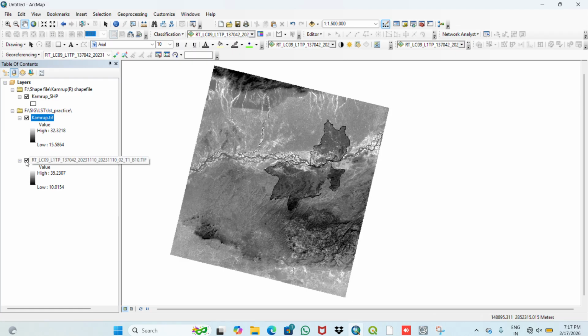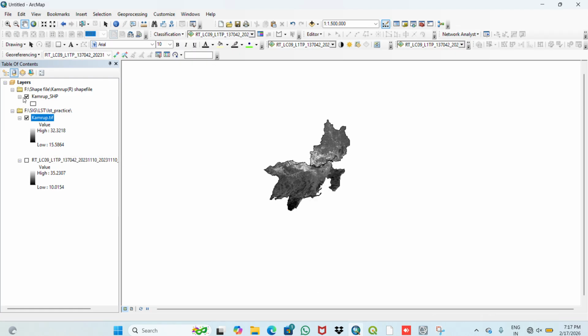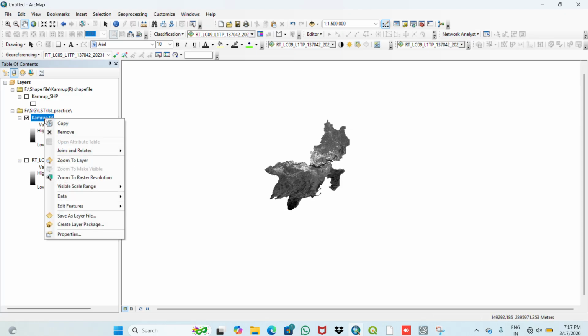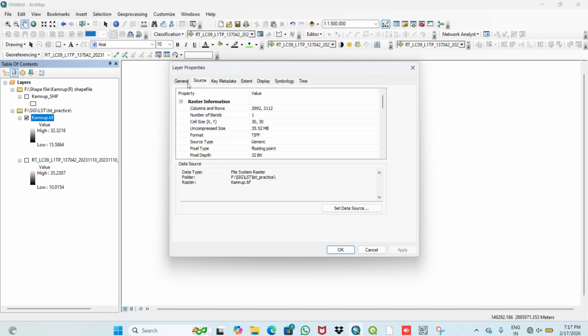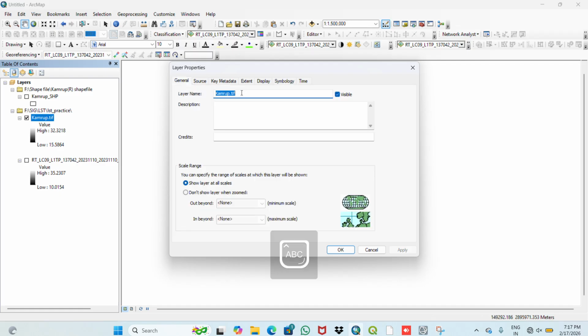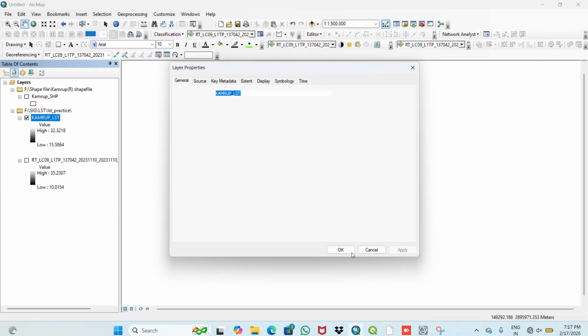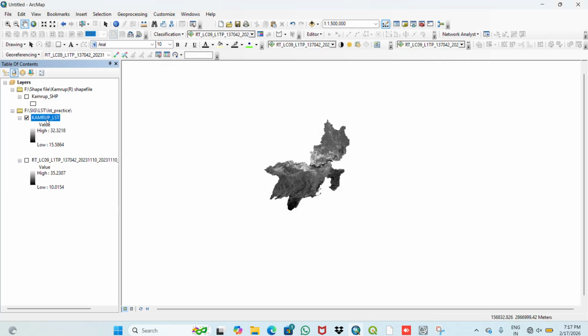Okay, then remove this RT file, then save this file also and set the name. Okay, name it LST, apply.